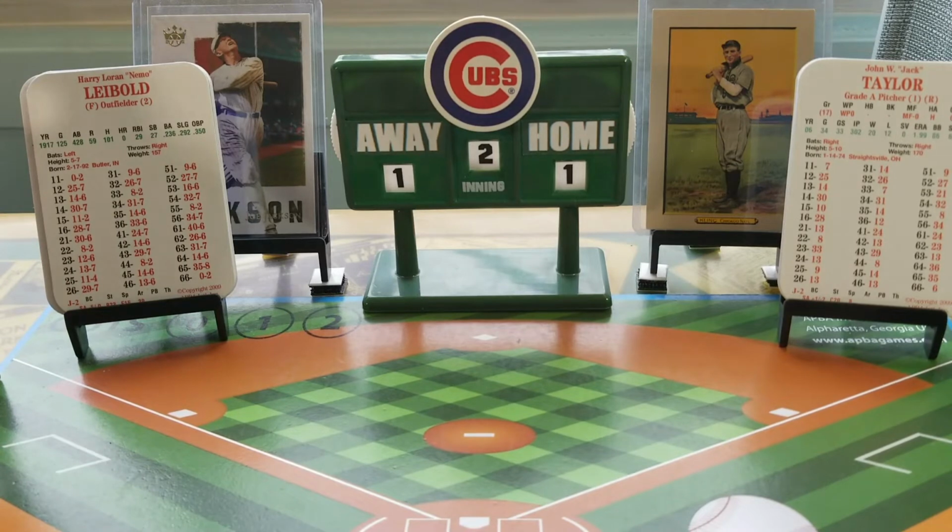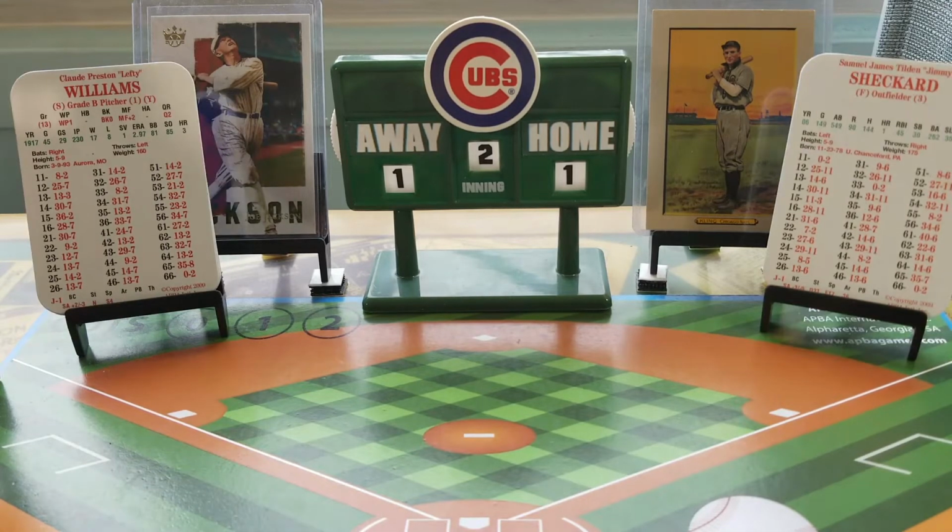That brings back Tiny Nemo Leibold, 5'7". Here's the pitch to Leibold. 46 is a swing and a miss. Strike 3. We go to the bottom of the second, score tied 1-1.